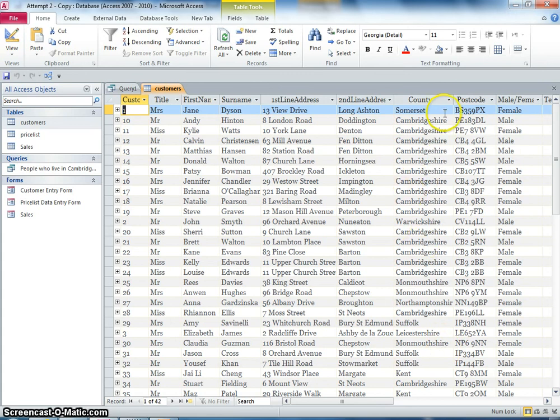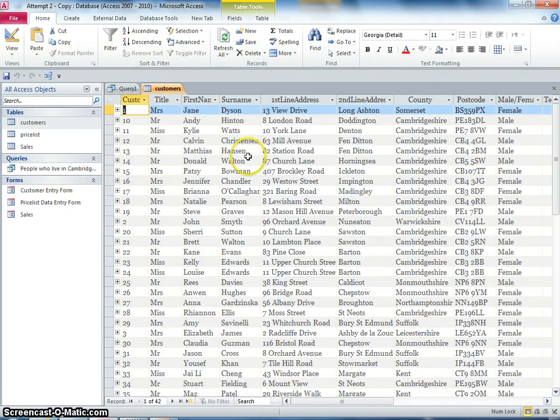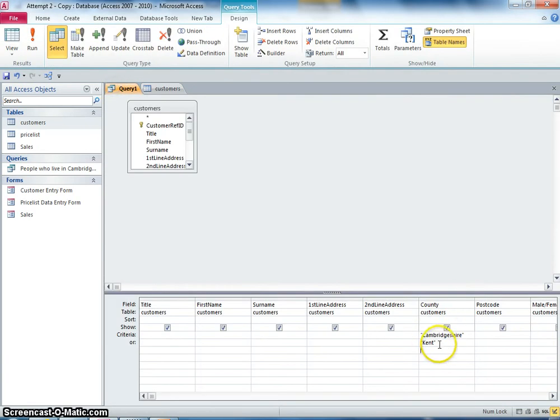I'm going to search for 2 of these counties. So I'm going to go to county, and we'll search for Cambridgeshire again. And I'm going to search for Kent as well, because it's a little bit easier for me to spell. Remember, we can pick any county here, so don't just pick the ones I've chosen. Can you take a print screen right now of what counties you're about to search for? Hopefully you've taken a print screen of the before shot.